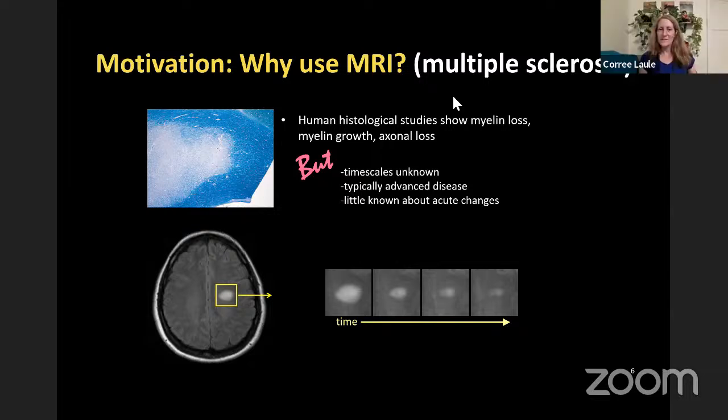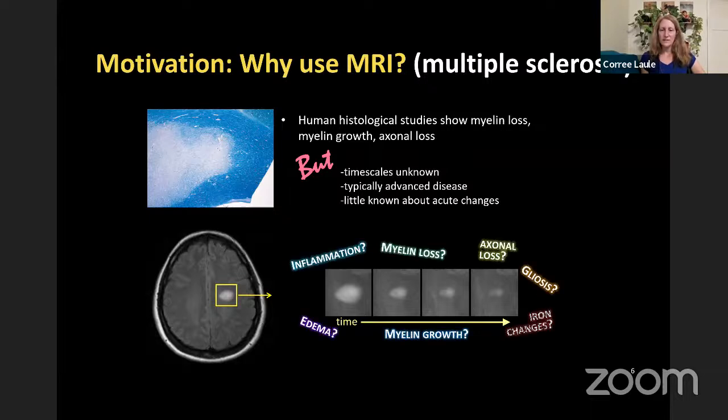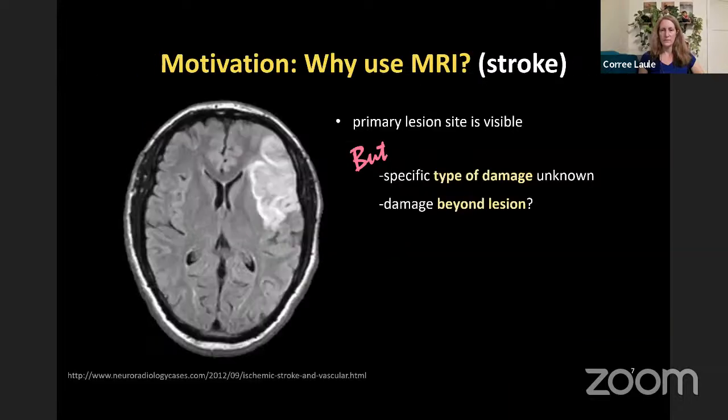I'm getting some sound. So from MRI, you can get these kinds of pictures where you follow the changes of these pathologies over time. But one of the challenges is that you see this lesion getting smaller and changing in size and shape, maybe in intensity, but you don't really know what's happening inside. Are there changes in water? Are there changes in tissue, changes in different chemicals? All these things could be happening in multiple sclerosis.